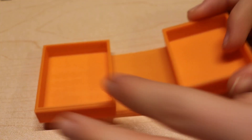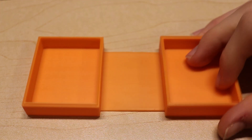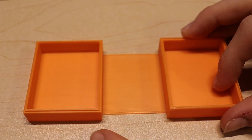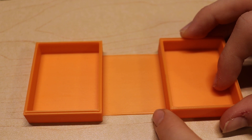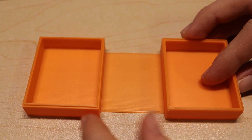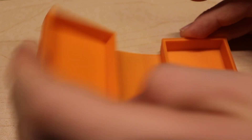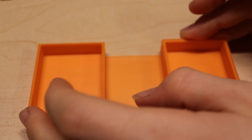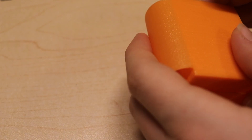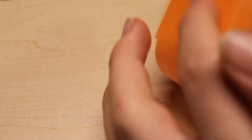I will quickly go over the downsides of this hinge design. Firstly, this hinge is quite big — if we open it up, it is nearly as long as the box itself. The second flaw is that this hinge will want to open itself, as it was printed in that orientation. Although with some materials, especially PLA, it will deform plastically very quickly, which in this case is actually good. So overall, we can say that this hinge is very simple and good, especially for small and thin boxes.